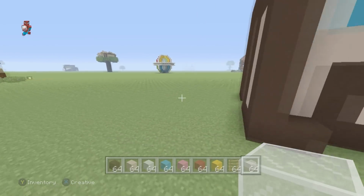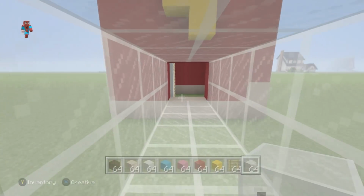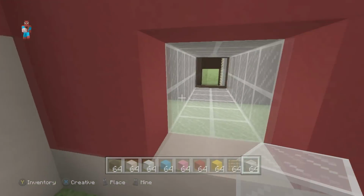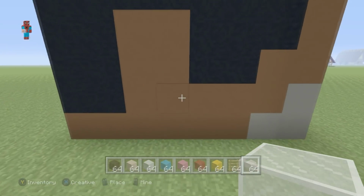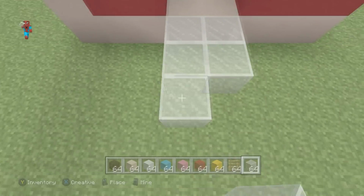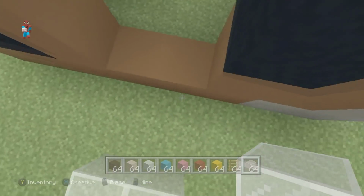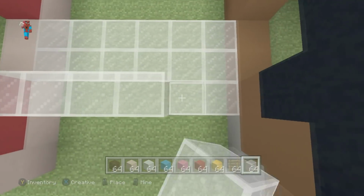So now we should be able to go from the inside of Aquaman's head into Flash's head. Of course, you've got to destroy a couple of blocks along the way, and we now want to connect Flash to Cyborg. So we're then going to place a row of white stained glass, very, very much the same way that we just connected Aquaman and Flash.